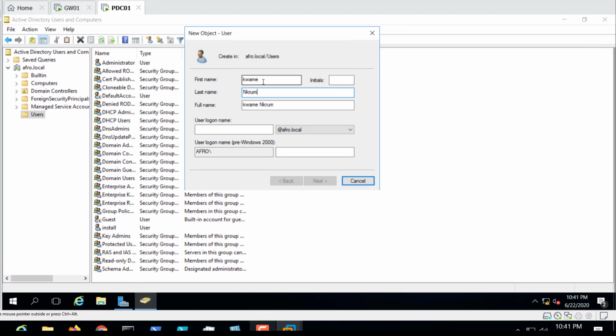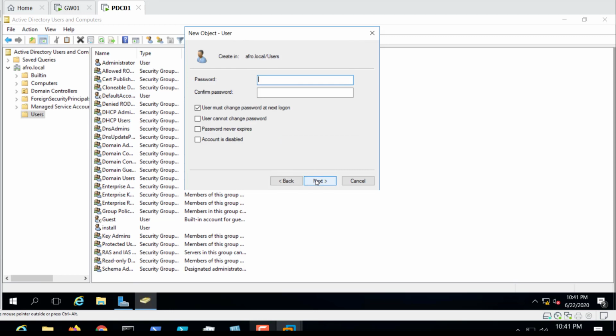Kwame Nkrumah will be my first username, and for the user logon name, I would have the first initial and the last name as my naming scheme or naming convention. So it's going to be K and then Nkrumah.